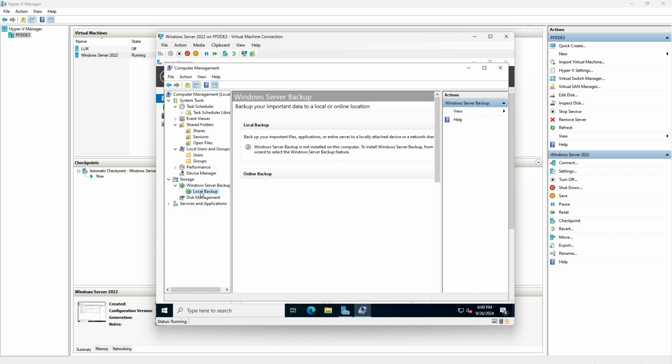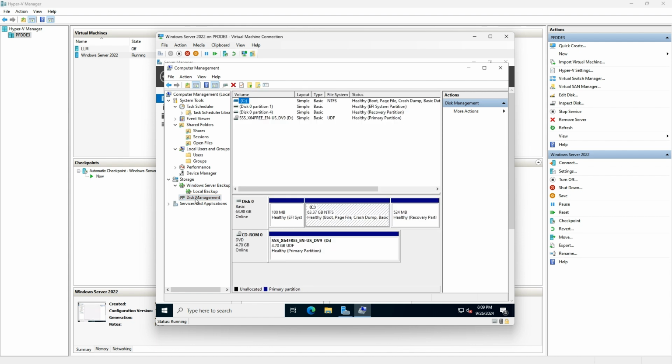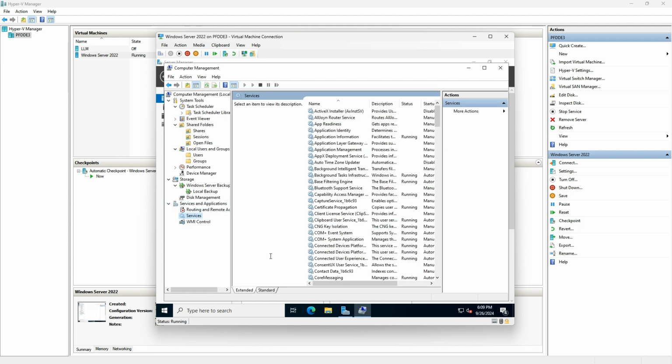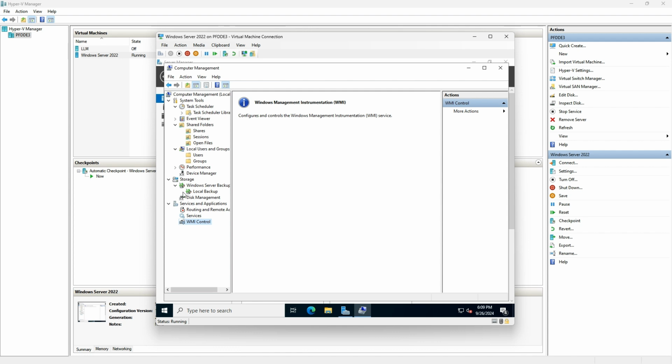Server backups, they can be managed from here. Disk management, also you can see which disk, partitions, volumes. I'm going to explain that later. Services and applications, additional services, WMI. There are some tricks.